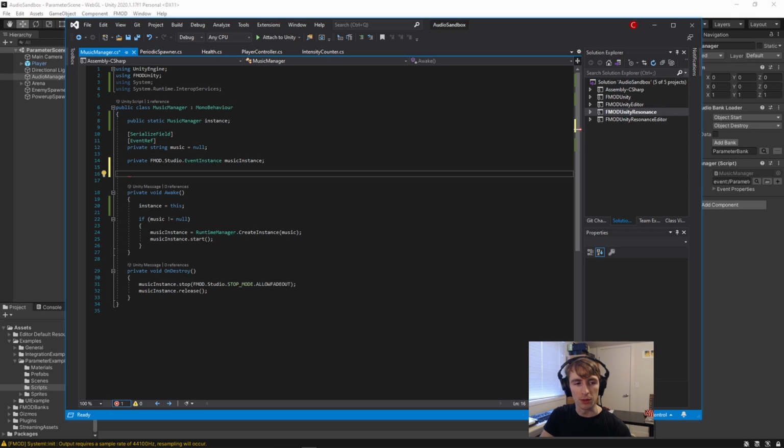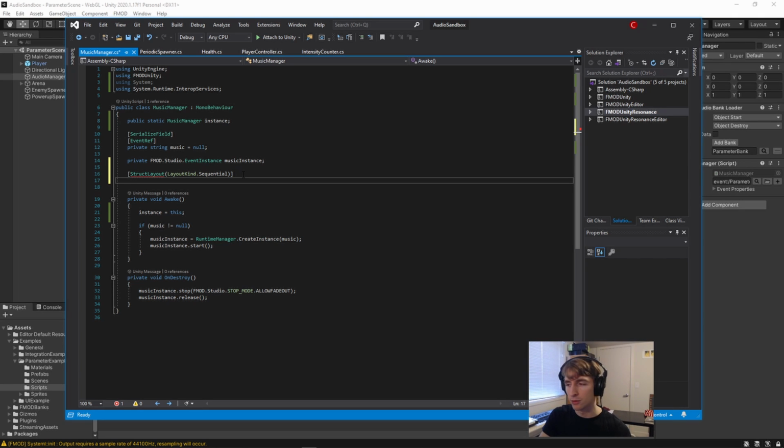So for that, the first thing we're going to do is make a class that has a struct's layout, and the layout memory is going to be sequential. And C# does have a tag for this. It is this LayoutKind.Sequential tag. And our struct itself, or I guess our class itself, we will call TimelineInfo.